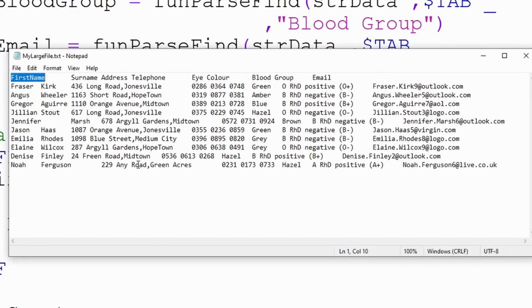However, we're wanting to do something a little more clever here. The address for the people in our file is stored as the street name and the town being the last part of this string. Now, while it's in one column in our file, we may want to split this up into two different fields in our database. For example, a street address and a city.